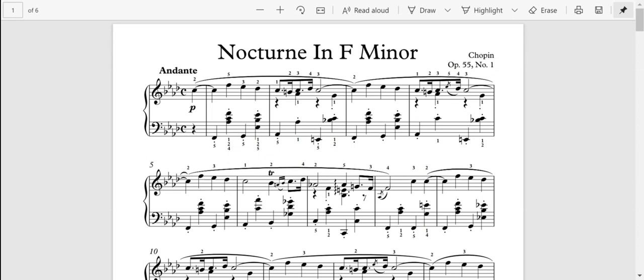Hi guys, this is Cassidy Michaelis, and today I will be analyzing Chopin's Nocturne in F minor, Op. 55, No. 1. This was his 15th Nocturne. It was composed between 1842 and 1844 and published in August of 1844. During this time, Chopin also composed the Nocturne in E flat major. But I chose to do this one because this is my jury piece, and I thought that by analyzing it, it would hopefully make me play it better.